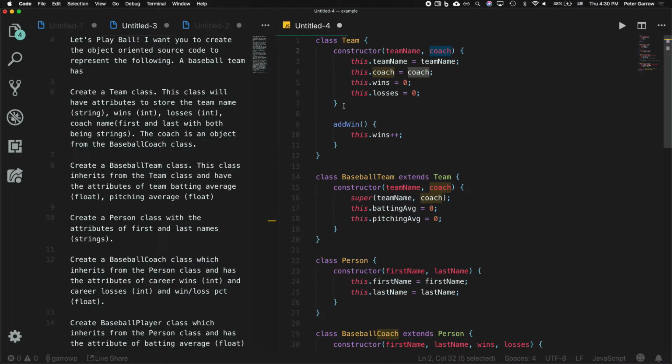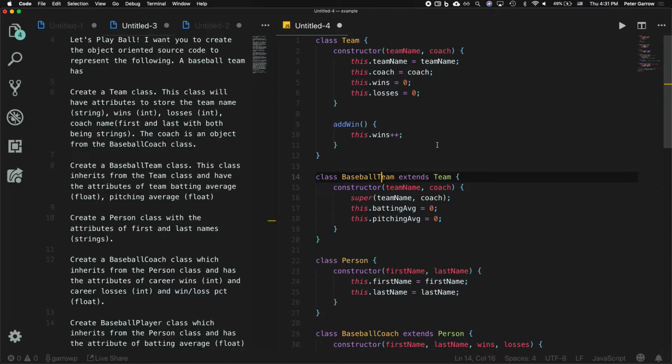And I just really want to quickly go over identifying the has-a and is-a relationships. Whenever we see extends, we want to think this is an is-a relationship. Baseball team is a team. It's kind of like a square is a rectangle. A square has all of the attributes that a rectangle has, but it doesn't reverse.